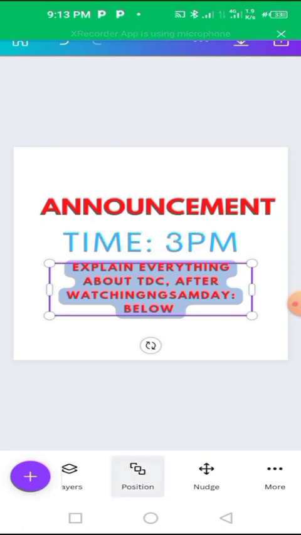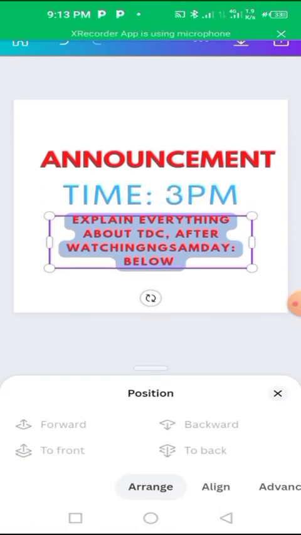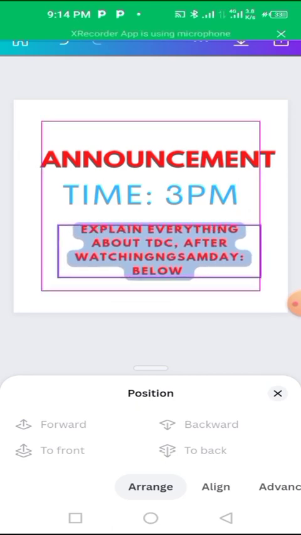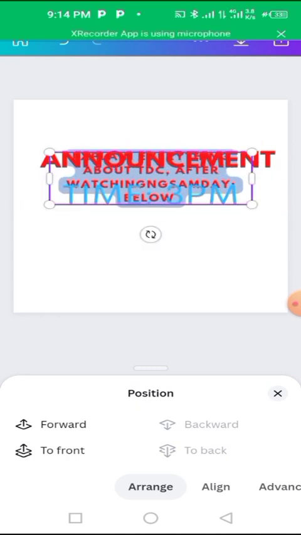What other things do I need to show you here? Positioning. Positioning is also used if you want to bring it down, but with the layer you'll be seeing those things that you are already working on. So the layer will give you a clearer view of where you want it to be placed. But if you are using position like this one now, I can take it up. You see it's active. The active one here is front or forward, so all of them are moving up.